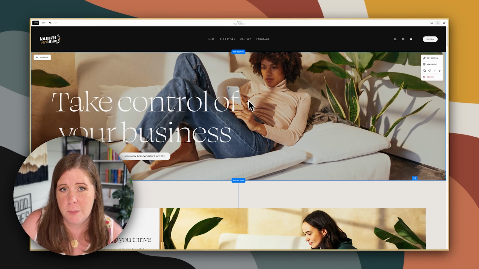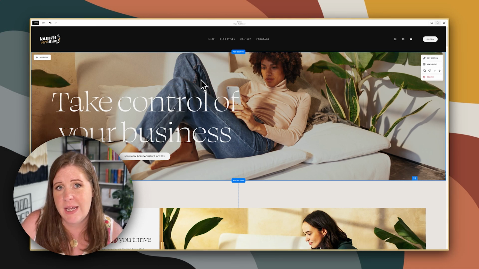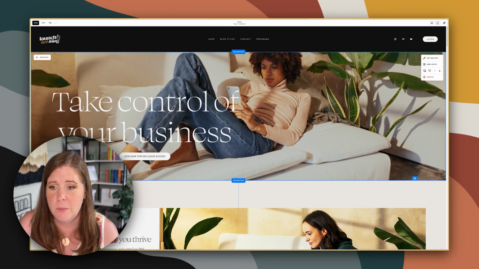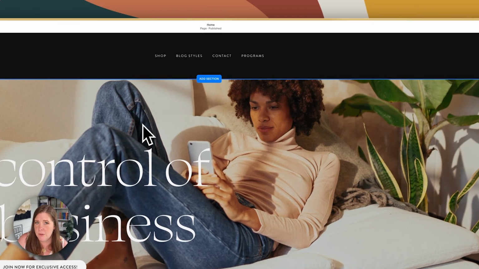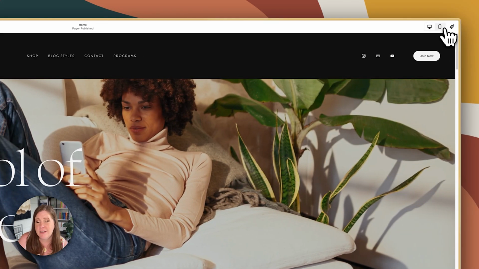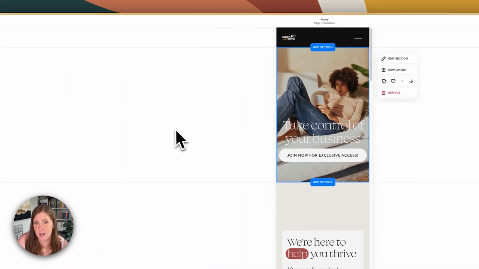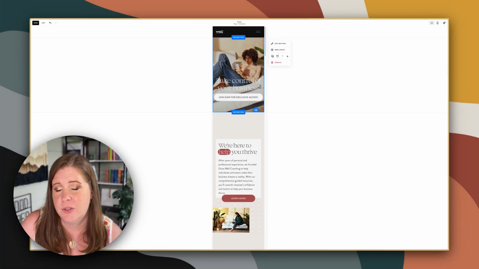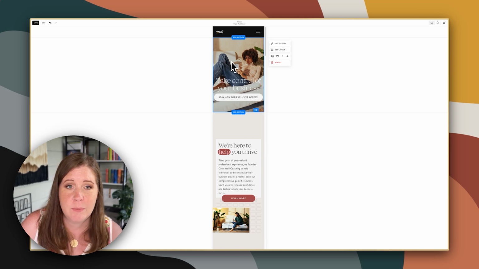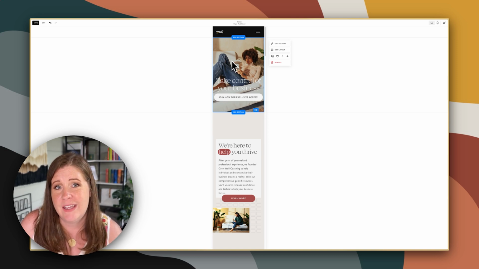It will allow you to place it within the section however you need to in desktop versus mobile. And you do absolutely need to check mobile every single time you see a blue dot up there. That means that something you've done in desktop is affecting the mobile layout, and it's trying to remind you so that you don't forget, save your changes, walk away, and have it be unreadable or unusable in that section before you walk away from the project.